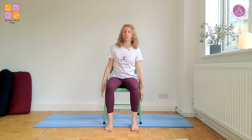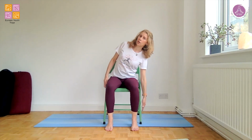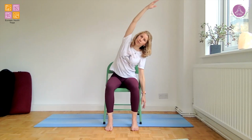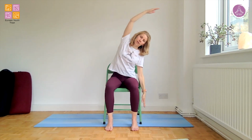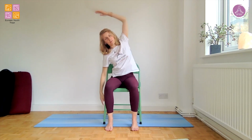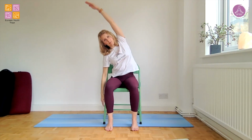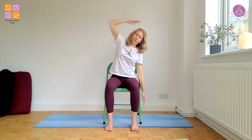And when you've got used to the movement, if you want to, you can get your arms involved. You can get your arms involved as little or as much as you like. That's right. If you want to, you can stretch your arms with me as you bend. See how that feels. That's right, well done. One more to each side if you can. And then pausing. And once again, notice how you feel.